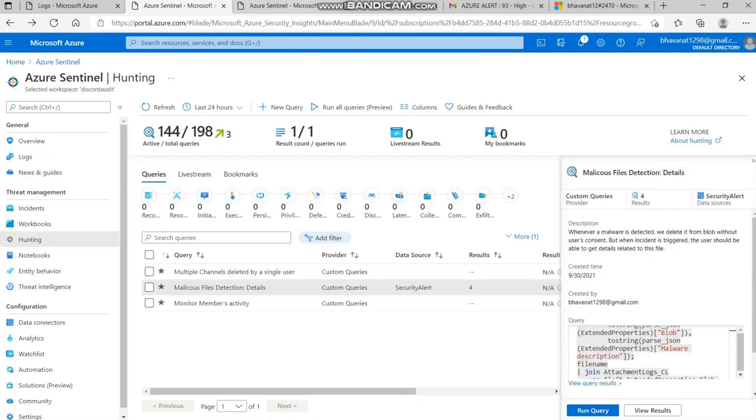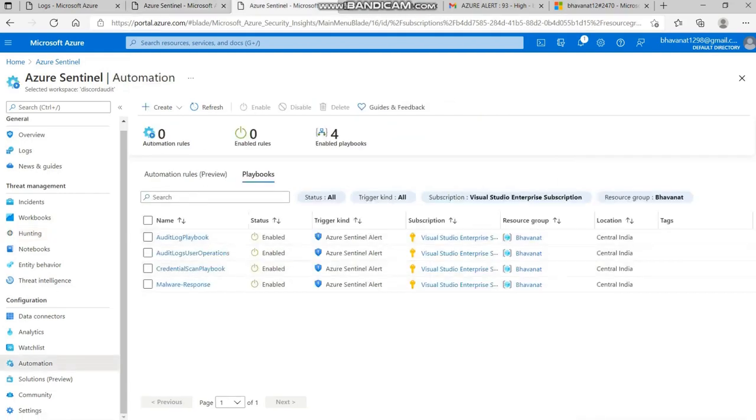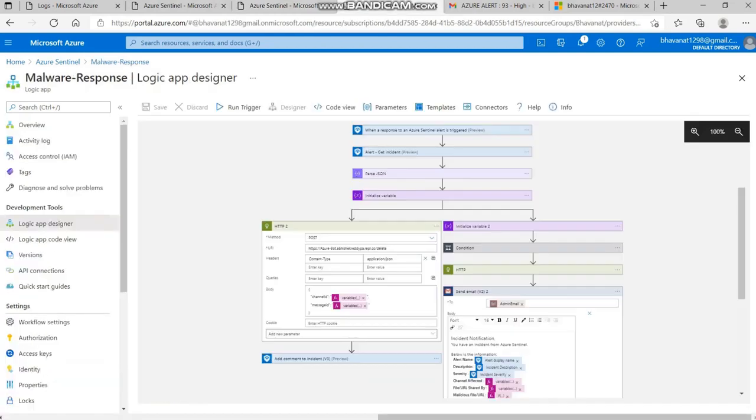Moving on to another hunting query that we have, this will give us details about what kind of malicious file has been detected over the last week. Let me now take you through the automation process that was executed by the incident playbook. So here is a list of playbooks, and the one we are currently interested in is the malware response playbook. This is a common playbook which has the condition for the case of malware URL and also the malware attachment. We defined an easy to understand flowchart where, based on the different conditions, we execute the logic to delete the message in the case of detection of malware, and also trigger an email as well as the Discord alert.